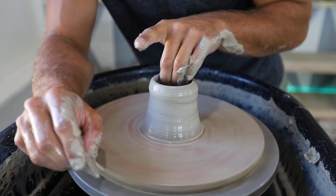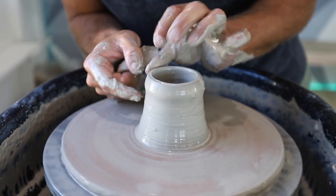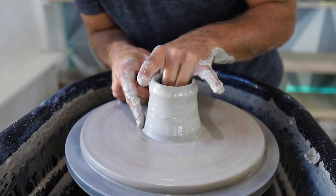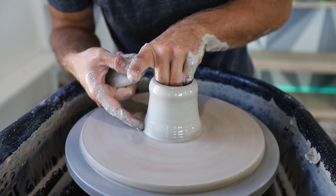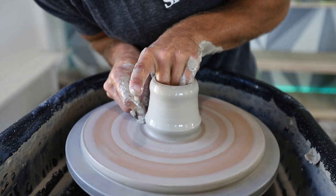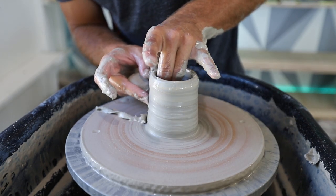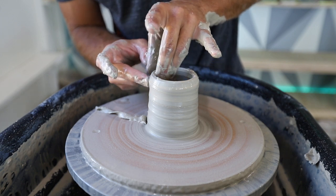And so to get height between here and here is easy, right? It's easy to make this part thin, the top third. The hard part is to get the clay from the base. So the first few pulls, I will always go in, I think about just slamming that clay in. And sometimes I'll even just stop right there. So I go in hard, I pull, I'm kind of just pinching, pulling up this way. And then I just really lightly do the top.